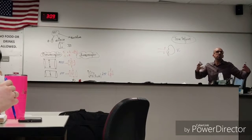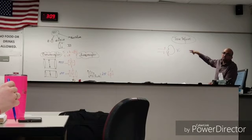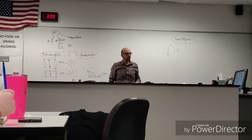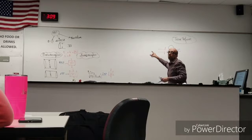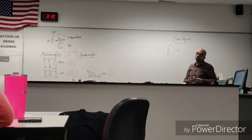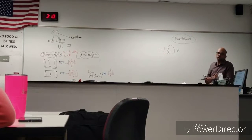Did I affect the mean arterial pressure in this case? No. Because this is one vessel that will respond. I am regulating just the amount of blood going to this specific organ. I am not performing a generalized vasoconstriction or a generalized vasodilation. I'm not getting the signal from the brain affecting all the arterioles. Here, the artery is responding on its own. If I'm getting too much blood to the kidney, this will cause a deterioration of the kidney functions. So I need less blood to flow in here. And if I want less blood, you're going to constrict the artery, not dilate.